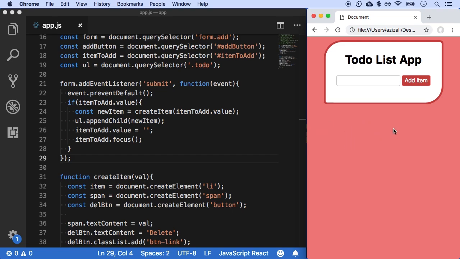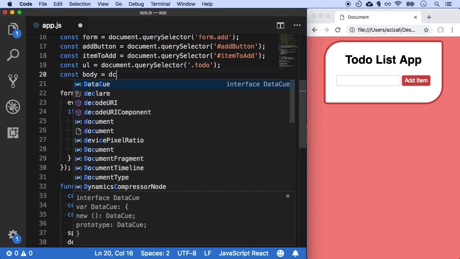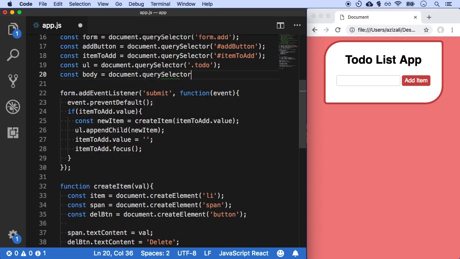So we first need to capture the body element because this is the outer area. Let's consider it body. And then we're going to attach an event listener, which is going to be the click event. And then we can clear the items. All right. Simple as that. So we can first do over here const body, I'll just call it, and I'll say document.querySelector. And then I'll provide "body" as a string. So it's going to go and grab the body element.